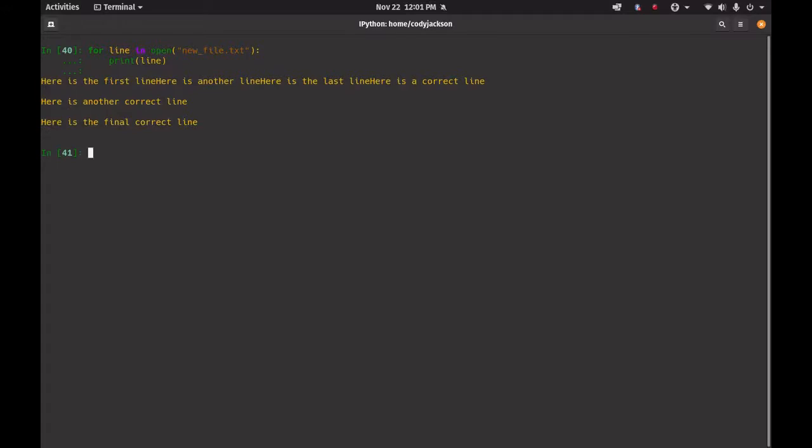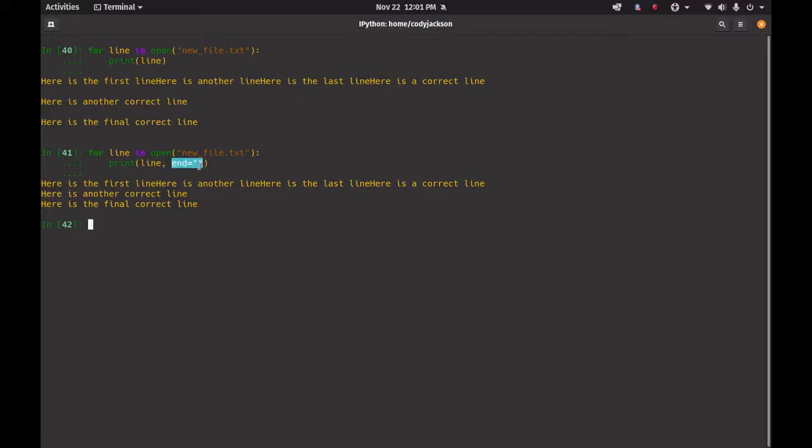You'll note that there's an extra line space in between each line, and that's just by virtue of how the print function handles printing. It automatically defaults to adding a new line character itself. So if you don't want to do that when you're working with this, then you just tell the print function to use the ending character as nothing. And that eliminates the print function's new line character, but still keeps the new line character that you put into the file.